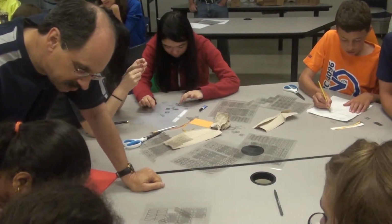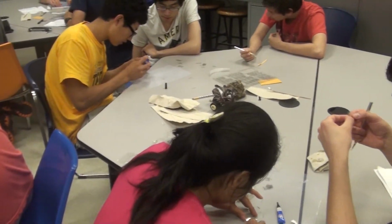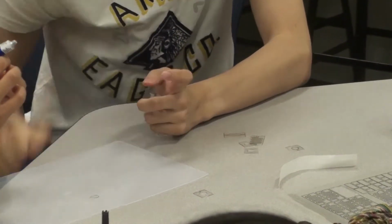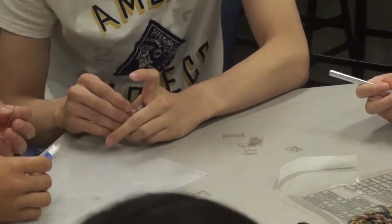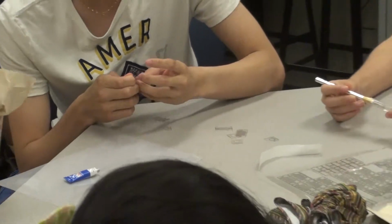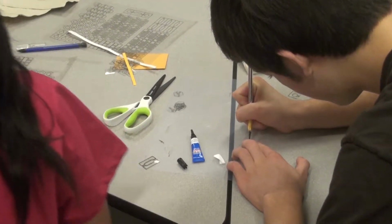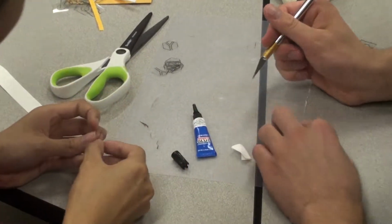How are you doing? Okay, so too complex. Another thing we see. Why do you need the serpentine? We're using the serpentine because technically this should slow down the liquid. The chunky density should slow it down to where the chunky stuff will kind of get stuck, but the liquid will pass through.